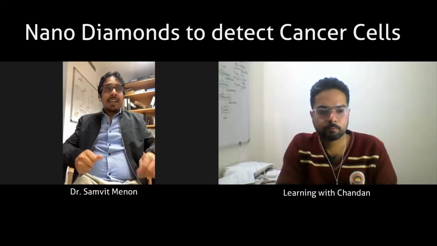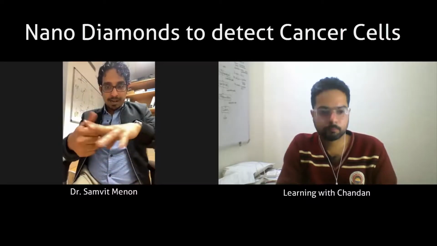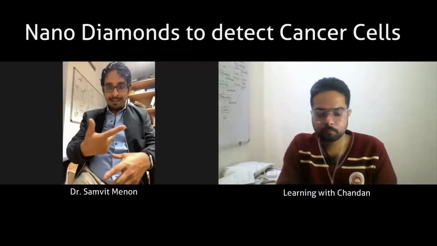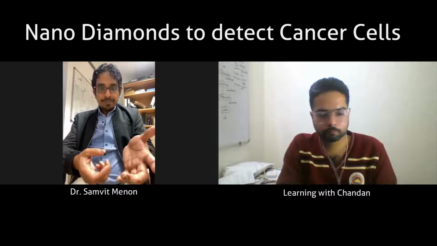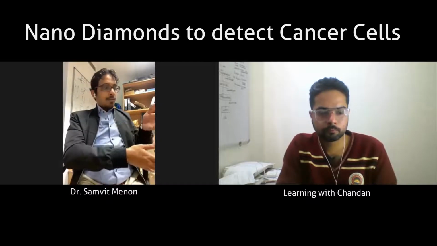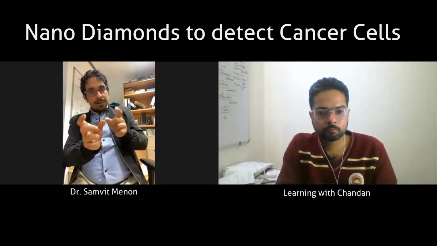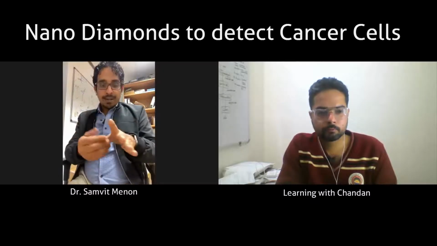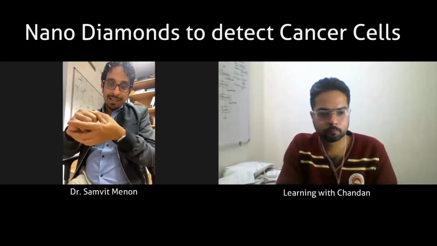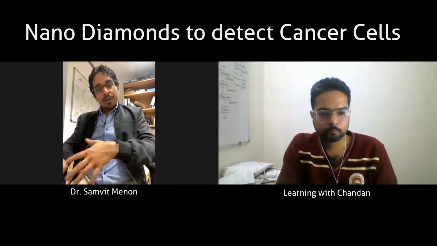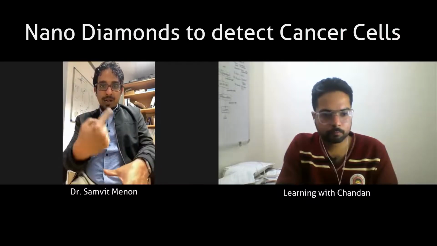If you take a torch and cover your hand over the torch and the torch is on, you can see your blood and a little bit of stuff like that, right? That's because your torch bulb is usually a halogen lamp. A halogen lamp has wavelengths from I think 400 nanometers all the way to about 1000 or 1100 nanometers. The region between 700 nanometers and 1100 nanometers is transparent to the skin. So it goes through the skin and that's how you can see the blood and everything inside, which is exactly what we're doing in diamonds. So we're trying to make it fluorescent in this wavelength region so that the light comes out of your skin.